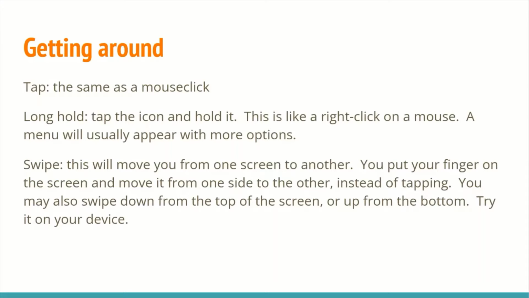And you probably already know about swiping left to right. You can get from one screen to another doing that. Also, sometimes on a screen, there will be information that goes off on this side and you can put your finger on the words and pull it so that you can see the rest of it. And swiping from the top or the bottom of the screen will give you different things. Usually, if you go to the very top of the screen and swipe down, you'll be able to see notifications. So try that and also try to swipe up from the very bottom of the screen and see if anything comes up with that.